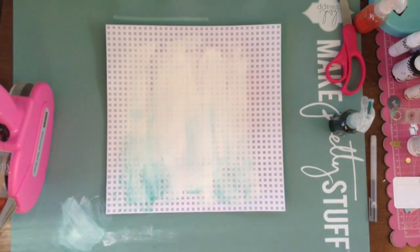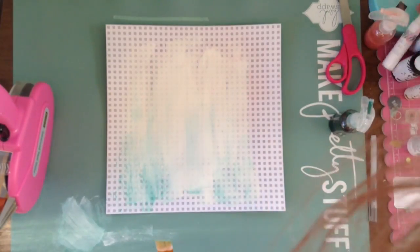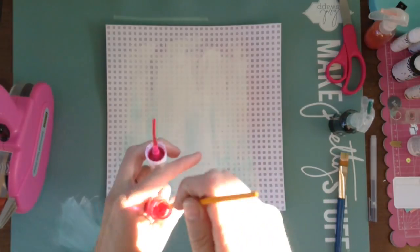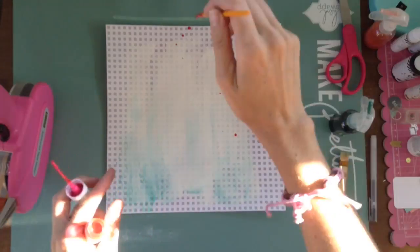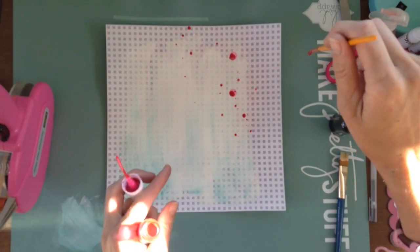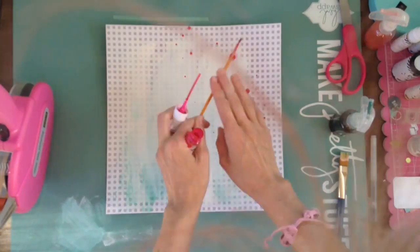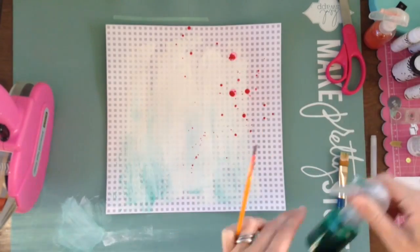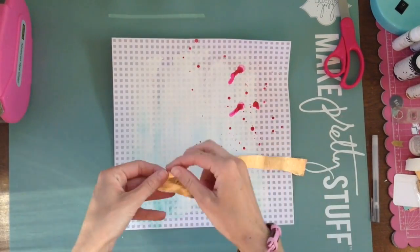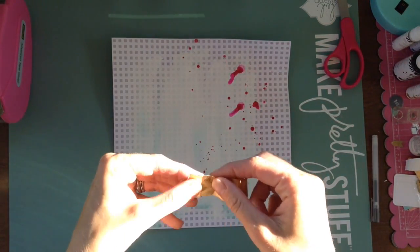So I wanted to use pattern paper for my background. I am also using the sketch and the mood board, and there is a challenge that goes along with this, and it's a 3-2-1 challenge. If you want to see the details for that, please check out the SpiegelMom Scraps blog because I list all this information about that, and then I give you a little details and fun info about how I totally did not follow this challenge except for just using the mood board and the sketch, and even that I couldn't do very well. So I wanted to show this in real time.